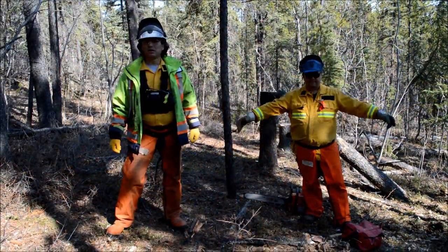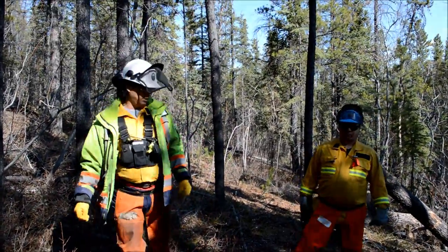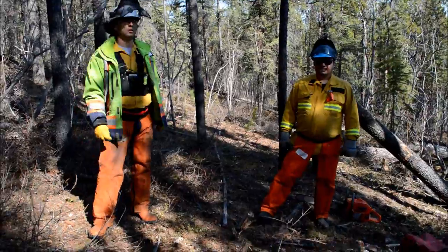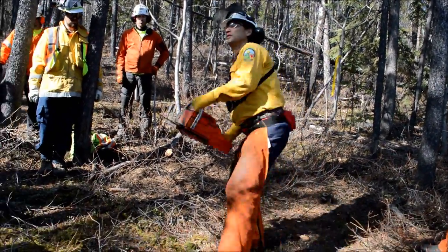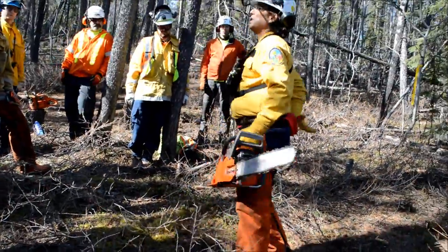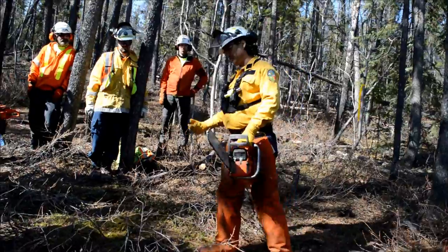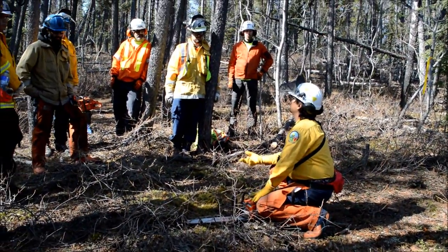All right. Good afternoon. My name is Jim Cather, and I'm the zone or the regional protection officer for Whitehorse. Everyone has cut brush. The old traditional way of cutting this brush is like that. Usually, you're down, you're going through. Besides getting a sore back, you've got multiple different pieces of brush and branch pulling on your chain. That can come off and creates a hazard.